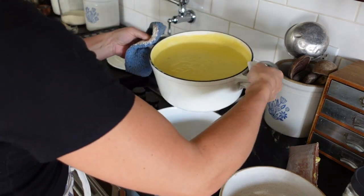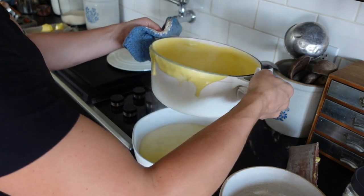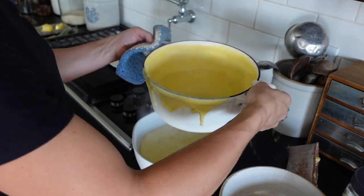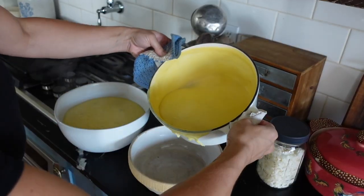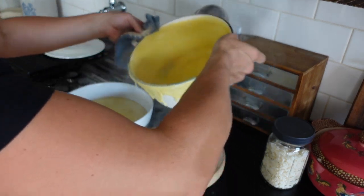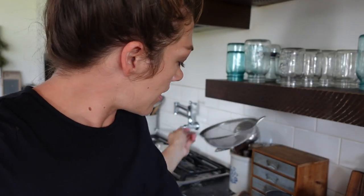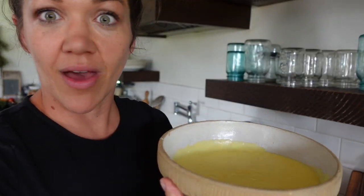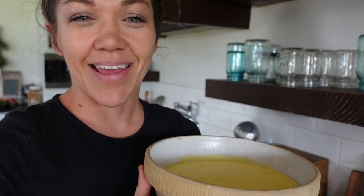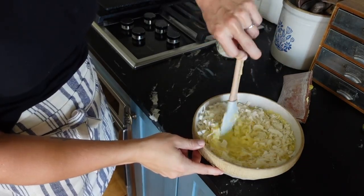I'm going to put most of my custard in this big bowl and the rest in a smaller bowl. Cover it right away and refrigerate to cool and set up. When you remove it from heat, you can pour it through a fine mesh strainer to catch any clumps and get a really smooth consistency — though honestly it tastes the same either way to me. Now I just need to add my coconut, and I'll come back later to show you how I make the pie.